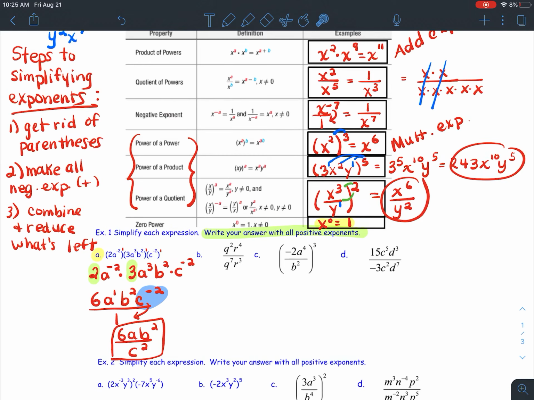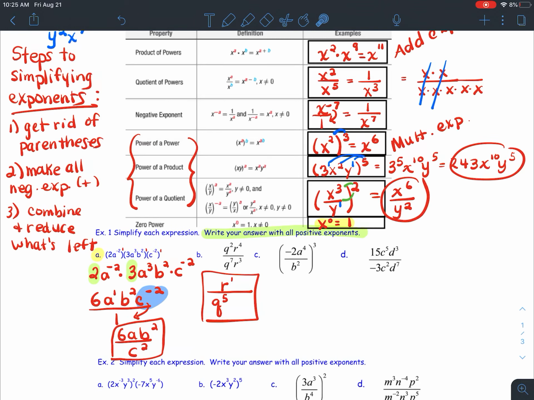If you remember the quotient of powers, when we had x squared over x to the 5th, I said think about writing it out. Don't actually write it out, but in your head, picture that many. What you're going to do is kind of subtract. Wherever there are more q's, when you subtract these 2 from that 7, that's going to leave you with 5 extra q's in the denominator. Same thing with the r's. There's more r's in the top. There's 1 extra r in the top, so that leaves me with 1 extra r there.